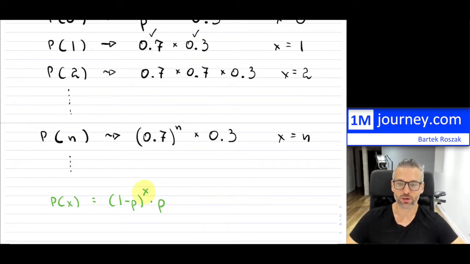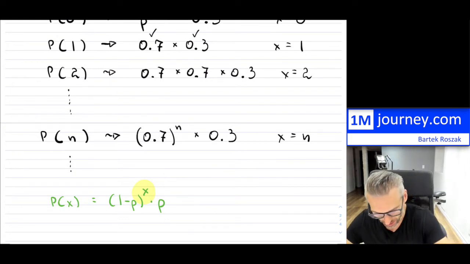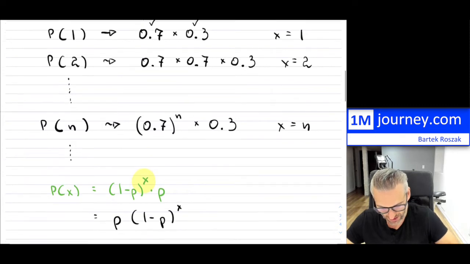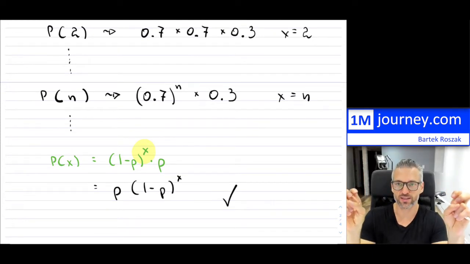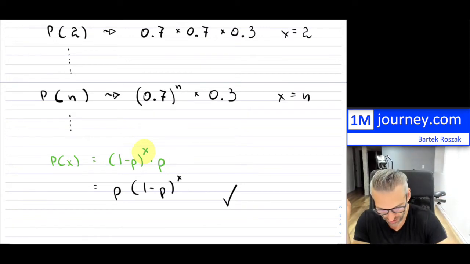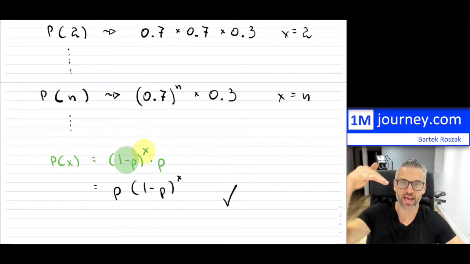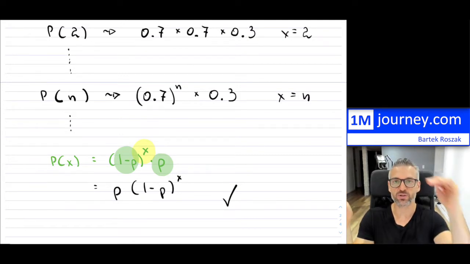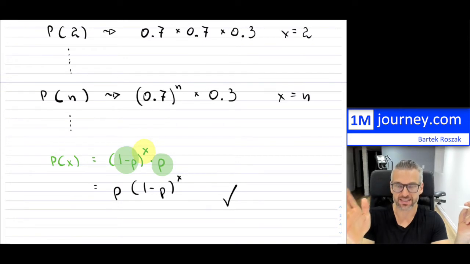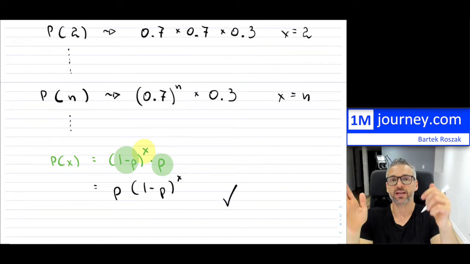So we have 1 minus P to the X, and then this P we could bring to the front. So it would have been P, and then 1 minus P to the X, and this clearly is a decaying function. Let's actually graph this so that we can see this geometric distribution. The geometric component is this 1 minus P to the X. That's what makes it decaying. And then this P really is just your starting point, because when X is equal to 0, 1 minus P to the 0 is 1. And you're starting at P, which means the probability, in our case 30% for the batter on the first attempt, is exactly the probability that that batter would have in order to get a hit.